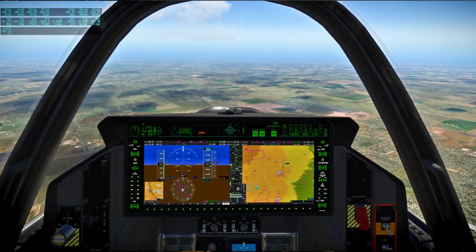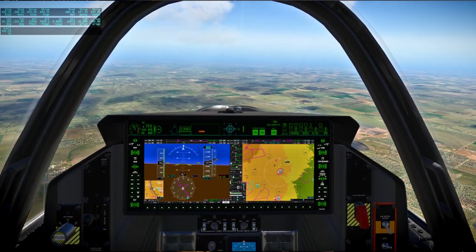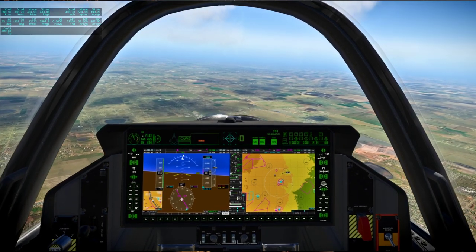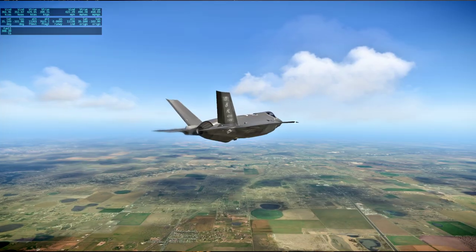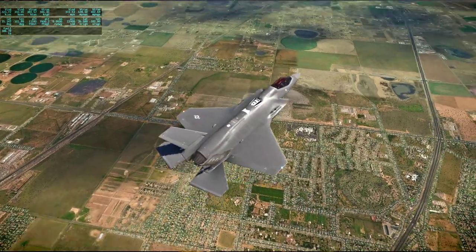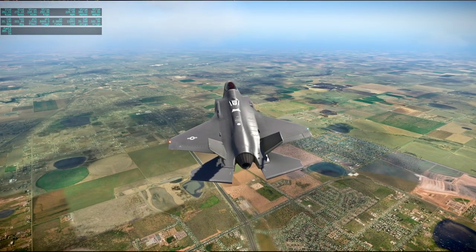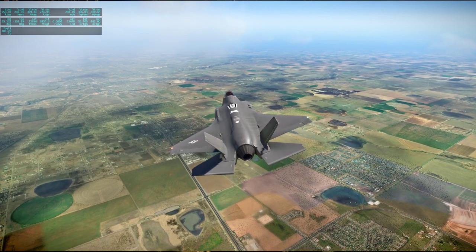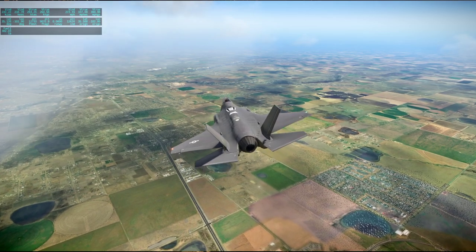Now let's look at the GNC book. Seems to do better at lower altitudes than I thought it would. Okay, let's take a look. Speed okay, brakes? I think it's just rudder, speed brakes. Really mild speed brakes. Interesting. Okay, go ahead.